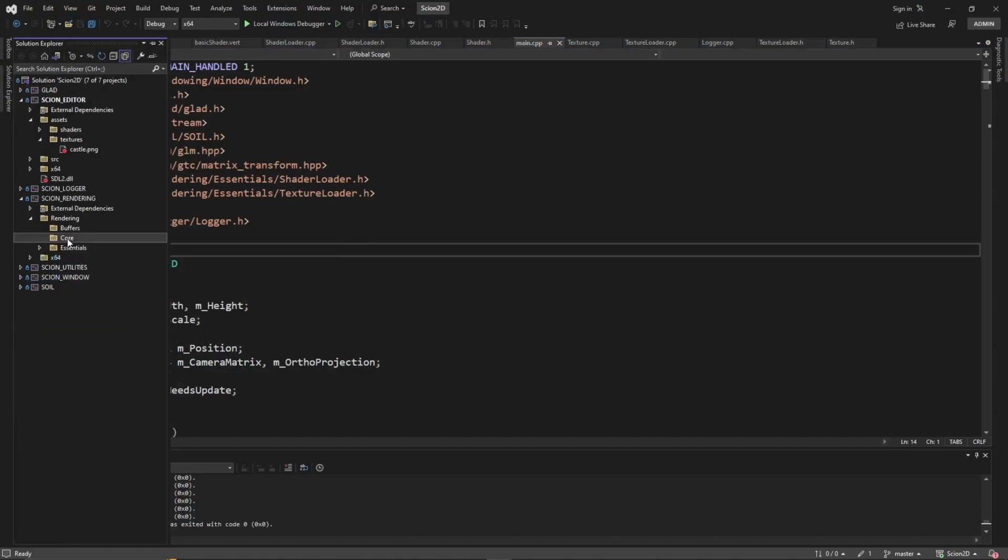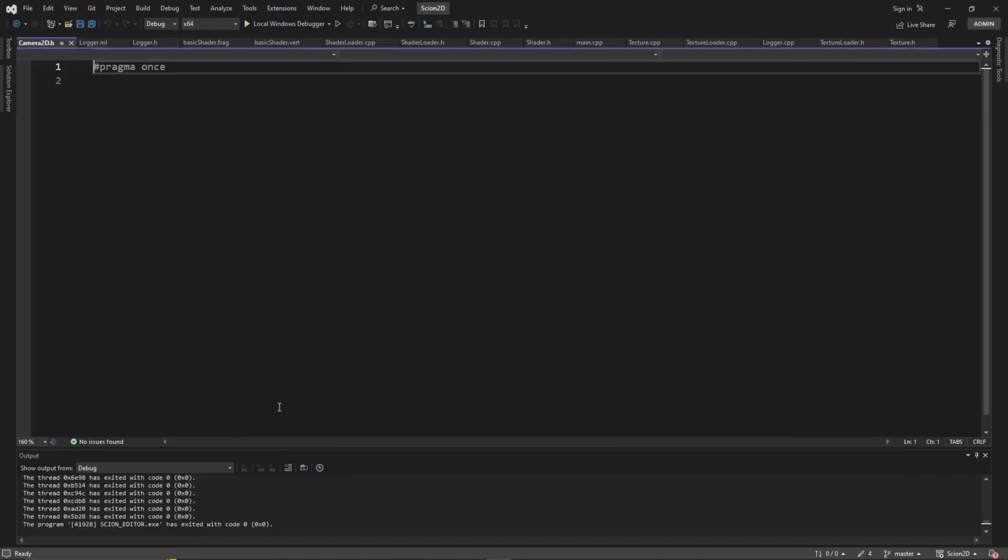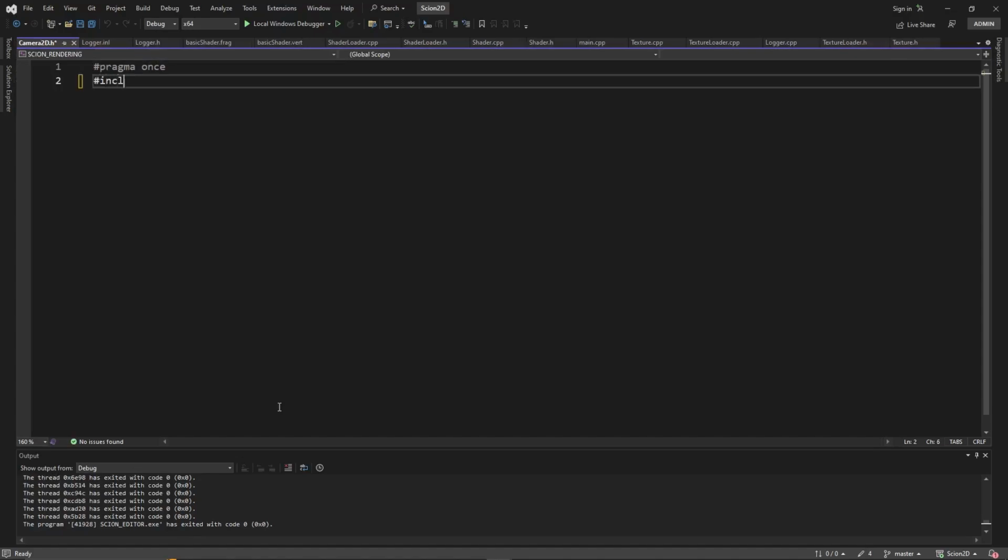Let's go to core, go to add, new item. And we'll just call this camera2d.h. And we're going to need a few includes.